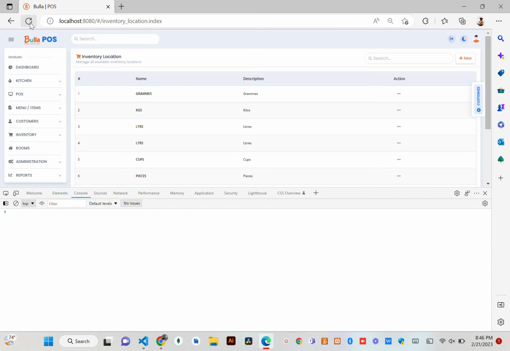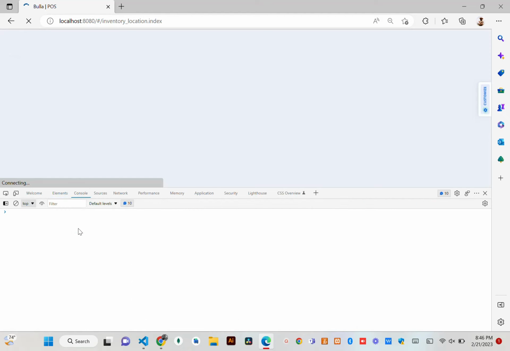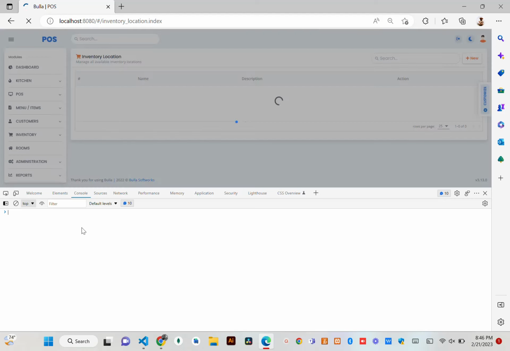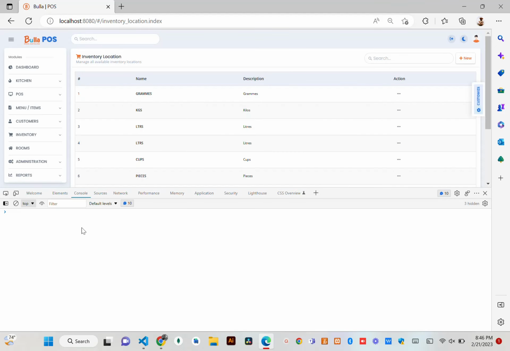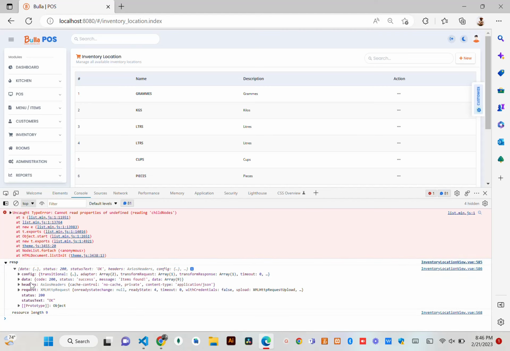Once I run this again, you'll find on console that the app is now mounting after it's created, and then it mounts. So on creation, this one has run. Forget about the first error. We have this response. We have created a group. So there's response, and then we have this data display. So this is where we are having our data.